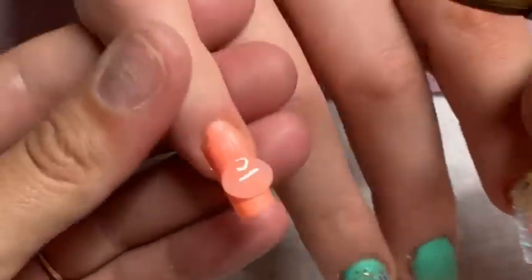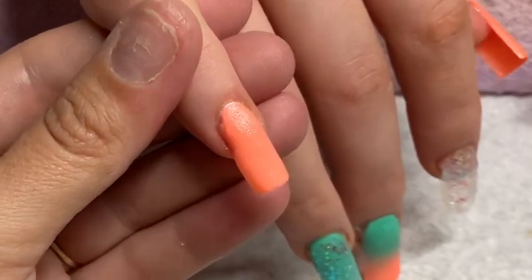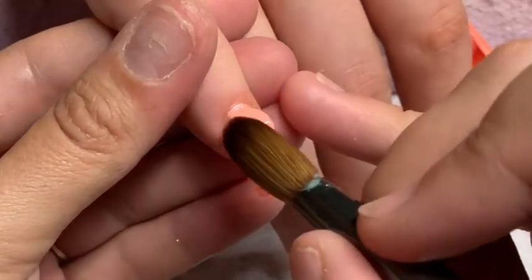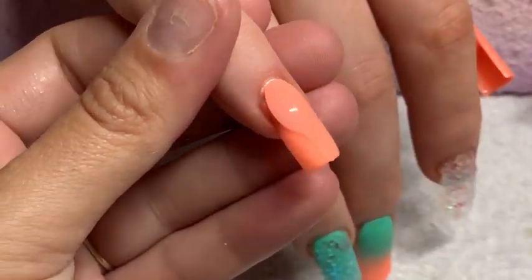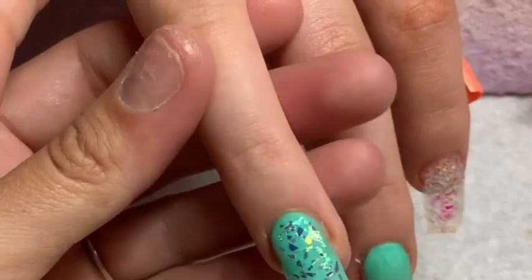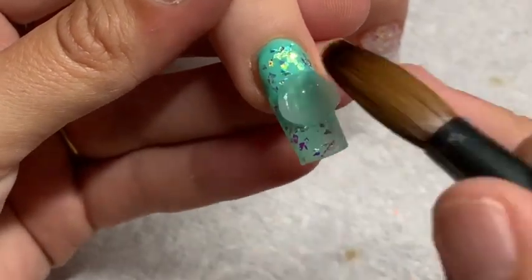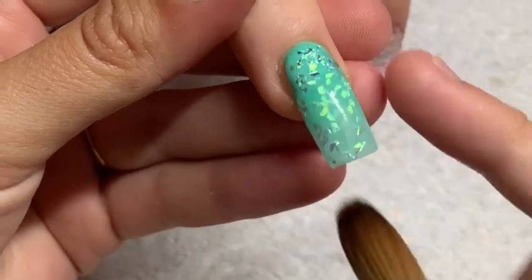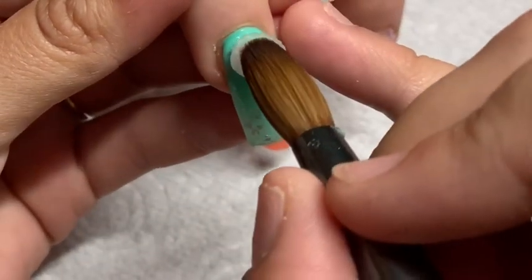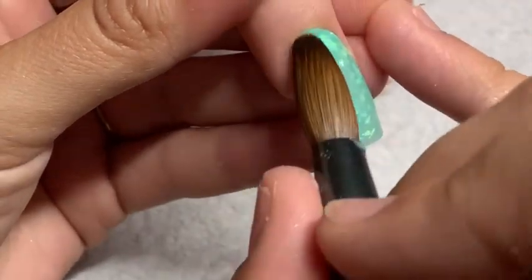So once I'm happy with that, I'm just going to come in and pull my client's hand forward, as you do. And I'm just going to quickly cap all of these nails. And I file off camera, so it's too difficult to try and film the filing and keep it in shot, and where my phone rest is, I hit it with my elbow and stuff, so it's just a nightmare to try and film my filing. But I have left the capping in with this one.